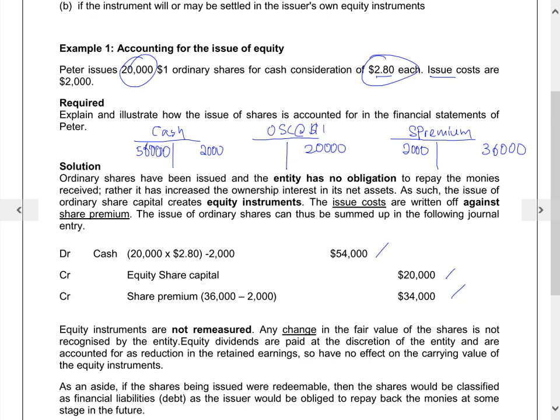Have you learned before bonus issue? Can I issue share to my existing shareholder, bonus share? Can. Do I raise any fund from bonus issue? No, I did not raise any money. Right issue, yes. Bonus issue, no. So whenever there's a bonus issue, I credit my share. Where do I debit? Do I debit bank? No, I don't receive money, so don't debit bank. Debit share premium. So share premium cannot declare dividend, but it can be used to declare our bonus issue.